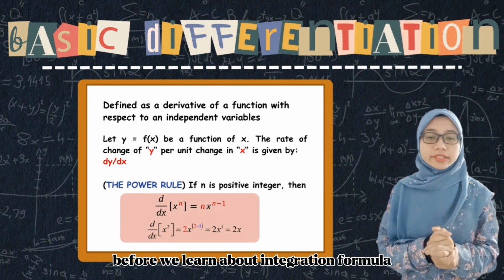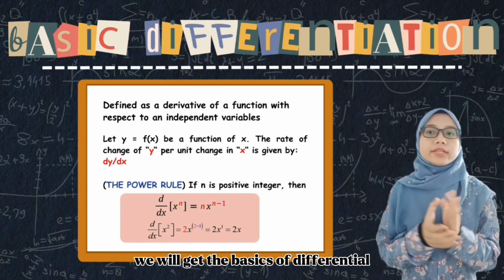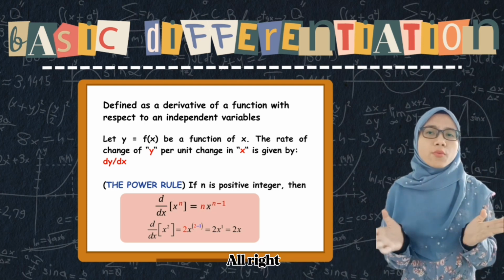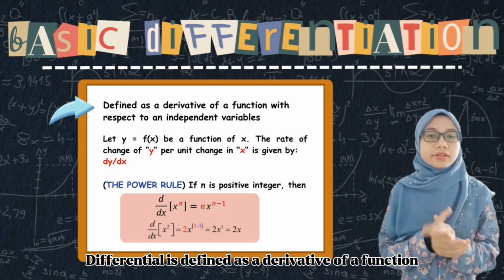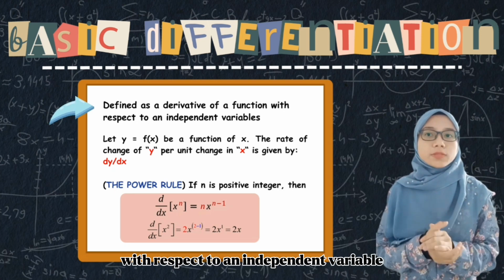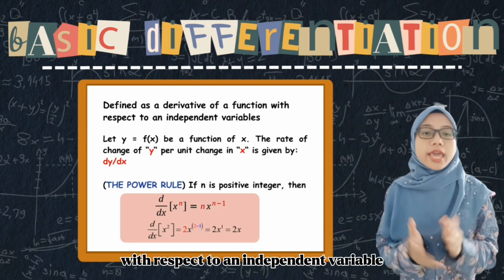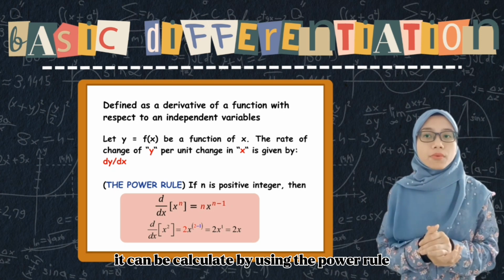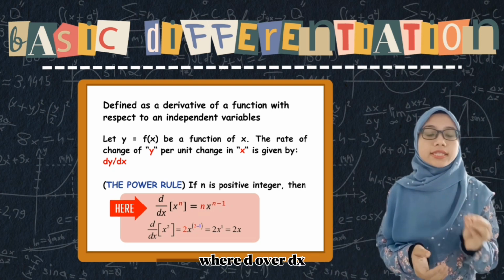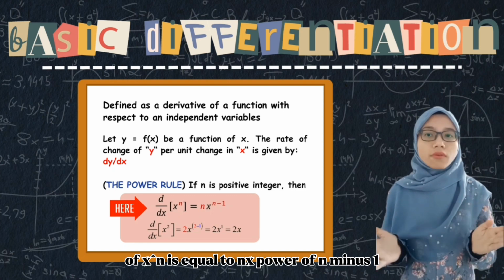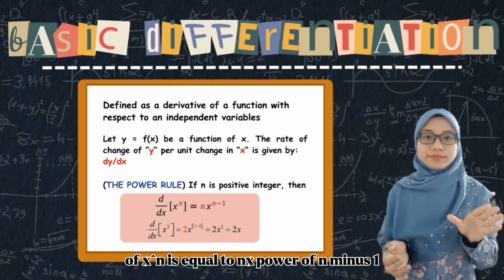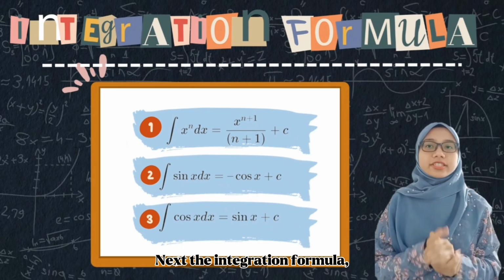Before we learn about integration formula, we will recap the basics of differentiation. Alright, what do you know about differentiation? dy/dx? Differentiation is defined as the derivative of a function with respect to an independent variable. It can be calculated by using the power rule where d over dx of x^n is equal to n x to the power of n minus 1. Next, the integration formula.